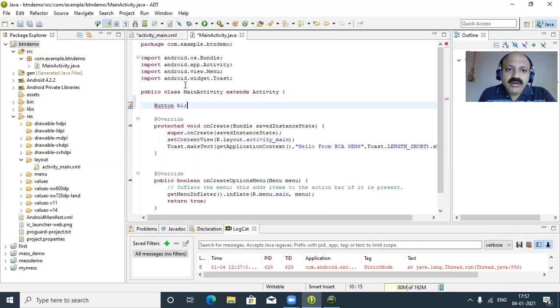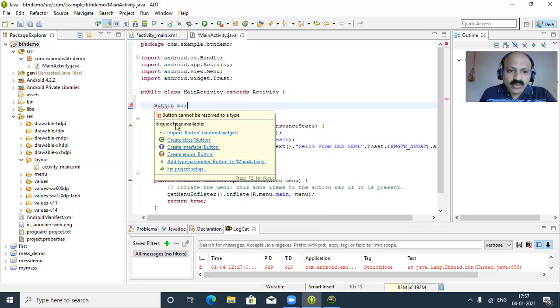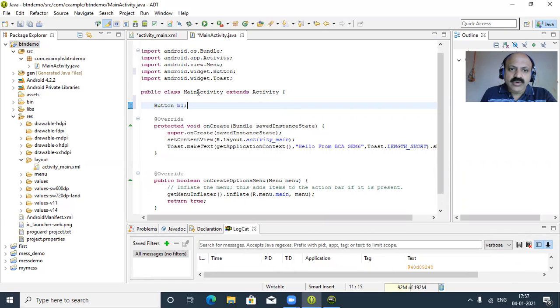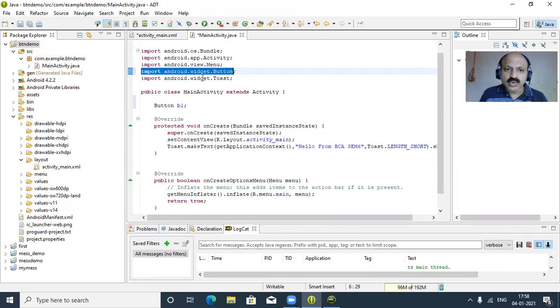So all our user screen elements are known as views. So here you can look, that is an error. I just hover the mouse and here is some guideline. So android.widget is the package of our Button control. So I just import that package, so that error is gone. You can look, automatically it imports this package. So the Toast class is also in the same package: android.widget.Toast and android.widget.Button. So you can also use the asterisk sign here, so all controls appear.